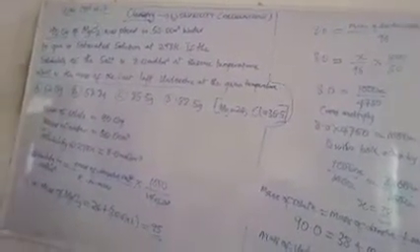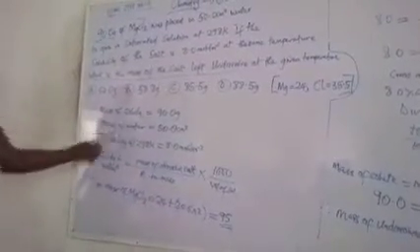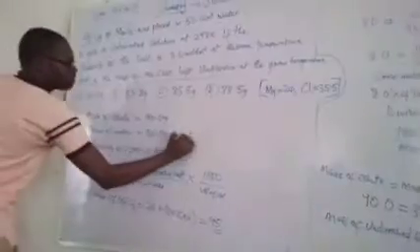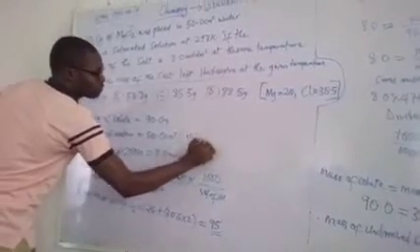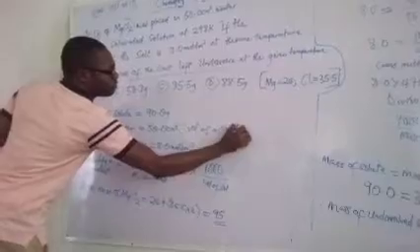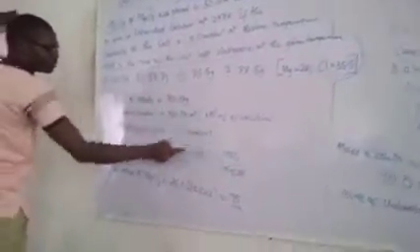Now, let's interpret the question. This is the mass of the solid that is dissolving in water. So the mass of the solid is given as 90.0. Mass of water, which is also called the volume of solution, is 50.0 cm cube. So the solubility at that particular temperature is given. So we are going to use this formula.